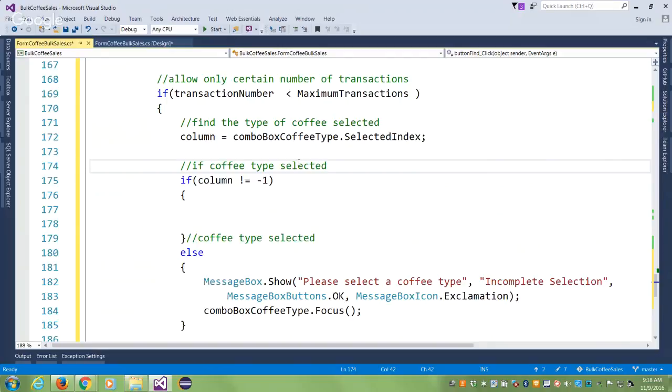Okay, so we'll take a break here because now we need to do a few more things. If you selected something from the coffee type, what did you select here? What was the quantity? Look up in the array and save the price. I will save the coffee type and the quantity in my structure, and then take that structure and put it in my array. That's what I'll do. So we'll take a break here and come back and complete this code.